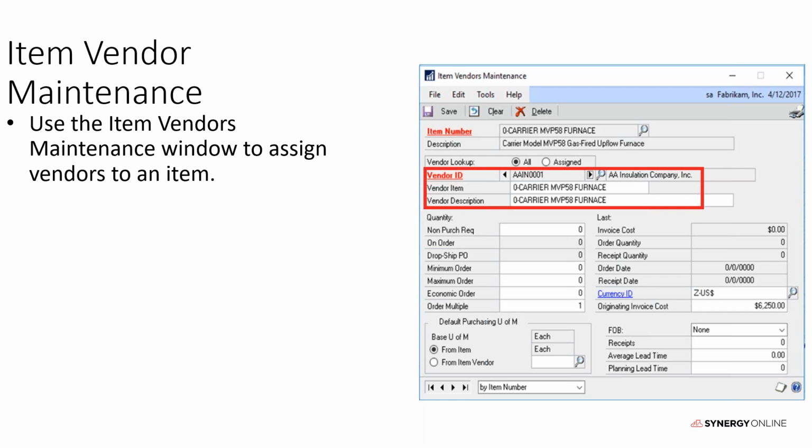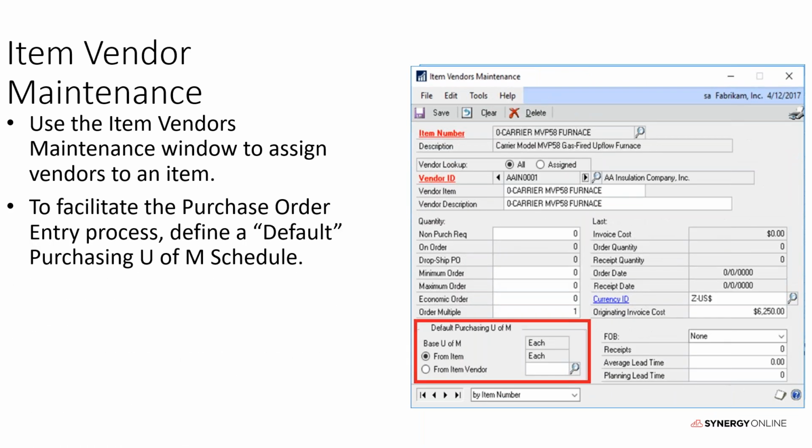But when you have your own numbering system, you'll need to set up your vendor item number so that when you're creating a purchase order for that internal item and it's being printed on the vendor's purchase order, it'll actually print the vendor's item number. So the vendor knows what he has to pick off of his shelf. And that's where for each of your items, you're going to want to come in here, select your vendor ID and put in that vendor's number associated to it.